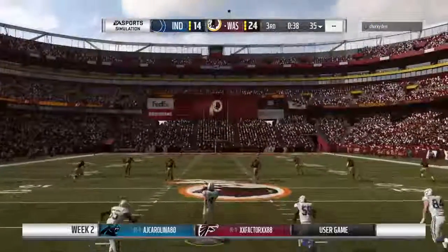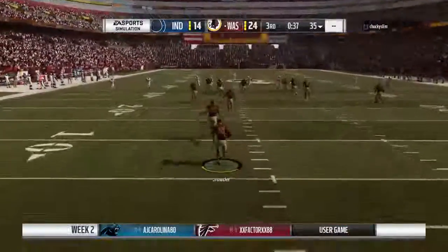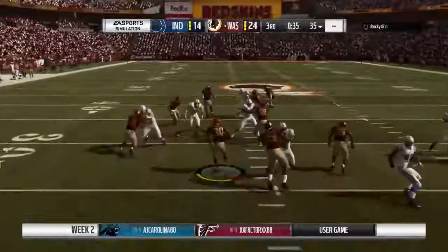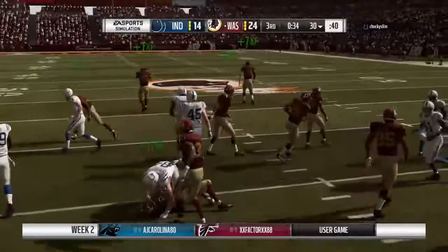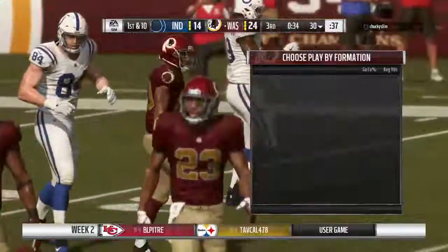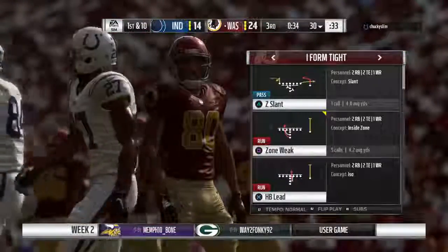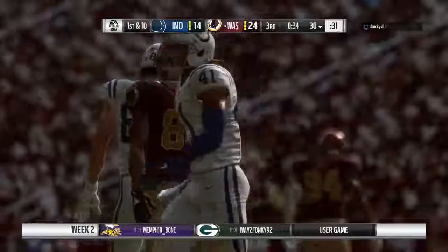Vinatieri out there to kick this one away. This fielded a few yards into the end zone. And a nice return sets him up pretty good here at the 30-yard line. A look at Washington as they come onto the field. Certainly want to avoid what they had to do last possession. That was punt the football, because this game's starting to tighten up.